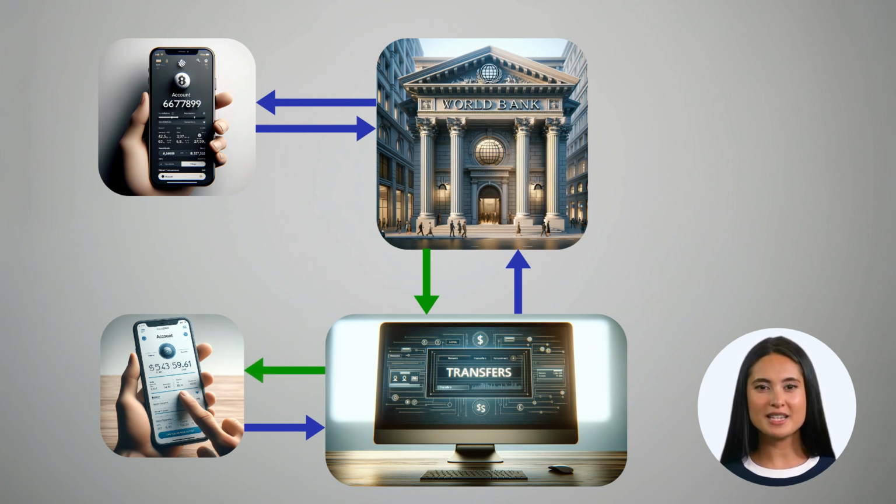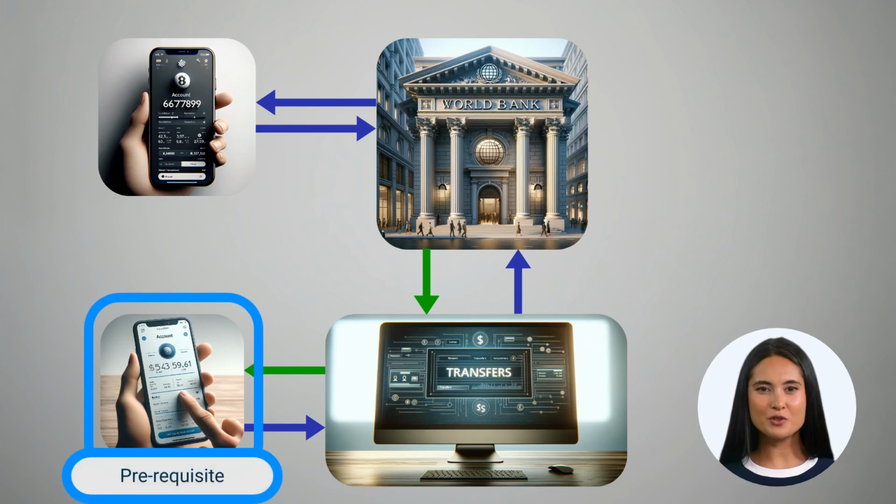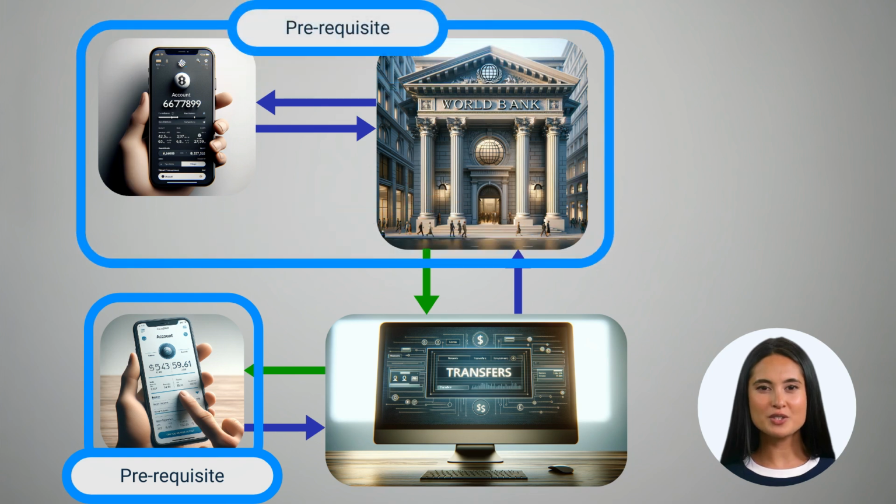Let's assume you are testing the transfer application, so what preconditions can we identify before we start this test? We can't transfer money if there are no accounts. So someone will need to set up a test account with enough credit to make the transaction. We have identified a prerequisite. We will need another bank to cooperate so they can accept the test payments and send us acknowledgements. So there are two prerequisites already.